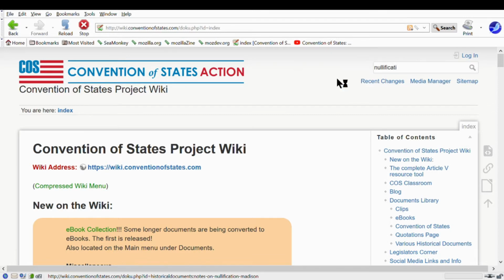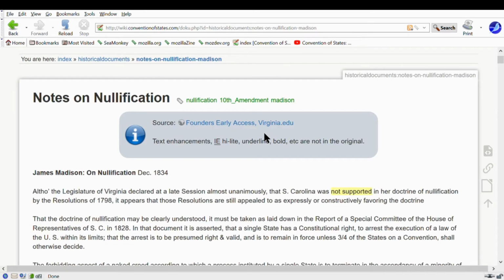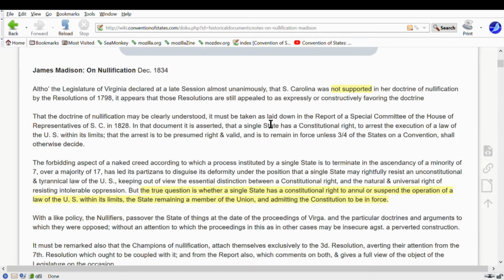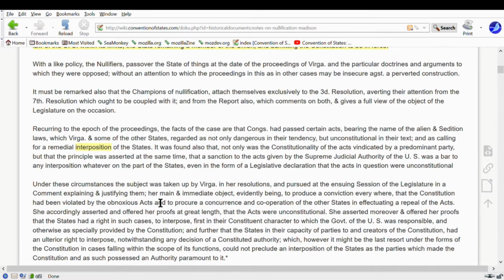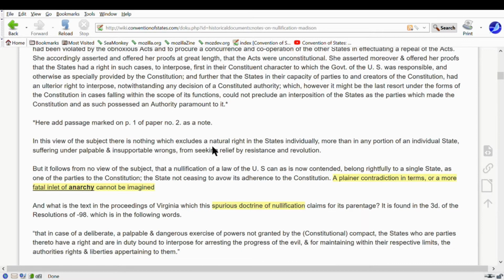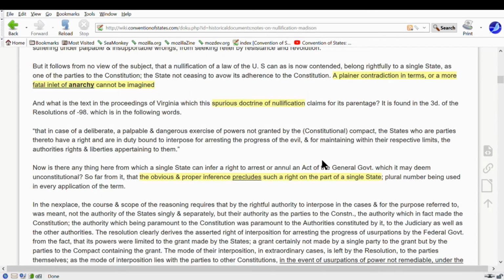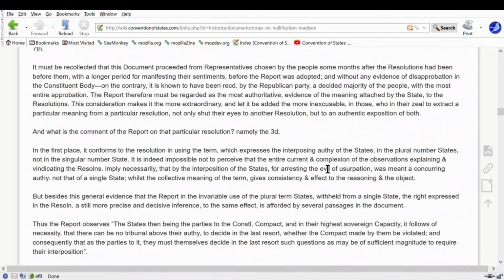Let's just try one of those. And here's our document. And we see that it has some things pre-highlighted that were deemed to be what you'd probably want to see first, take note of as you're going through the document. But this is the original document as written by James Madison.